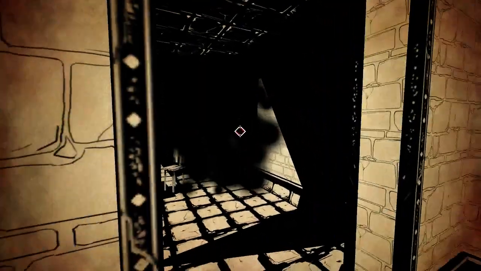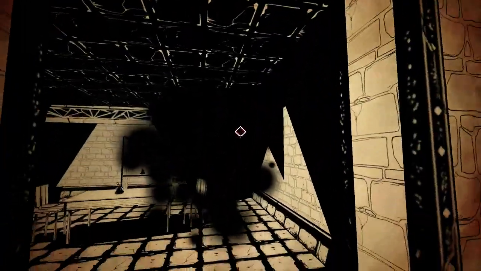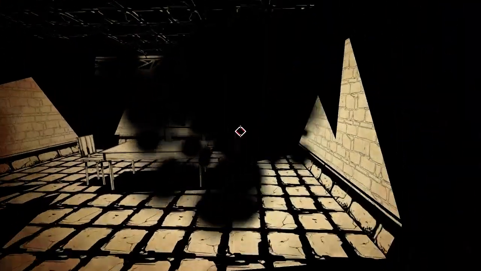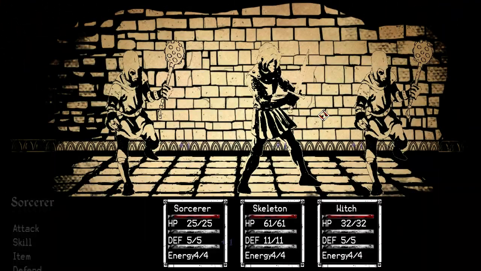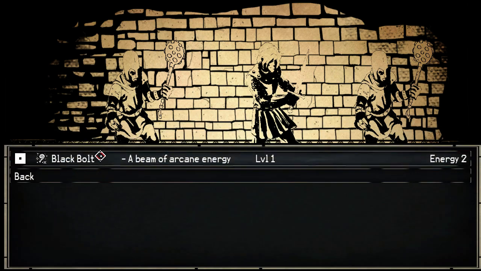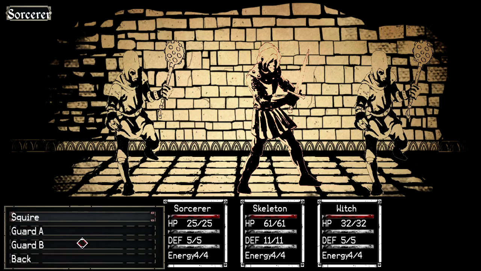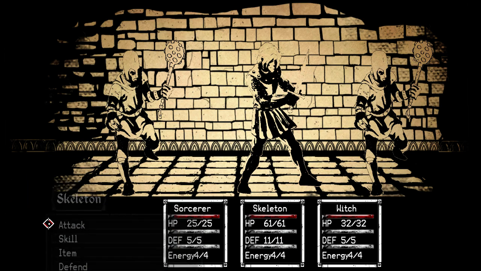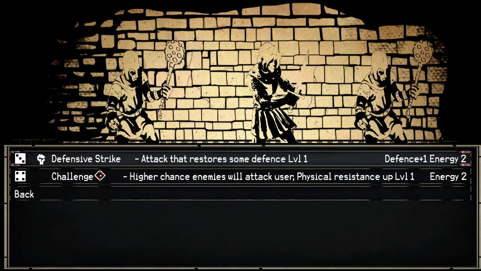So yes, now when we're traveling around the dungeon, most of the time, hostile encounters will be visible as a mysterious haze hovering about. I know I can just liquefy the guards with my bolt, so yeah, let's clear those out of the way.